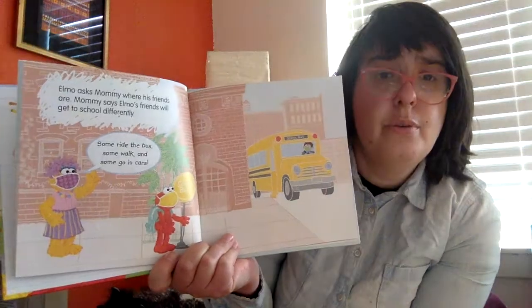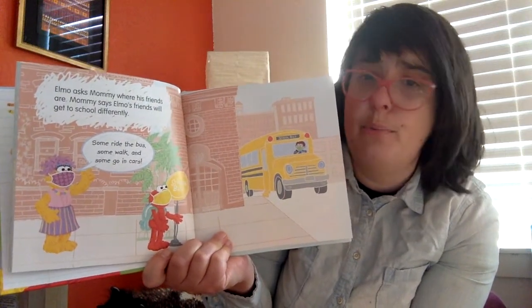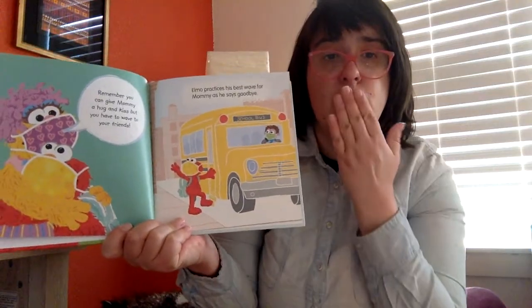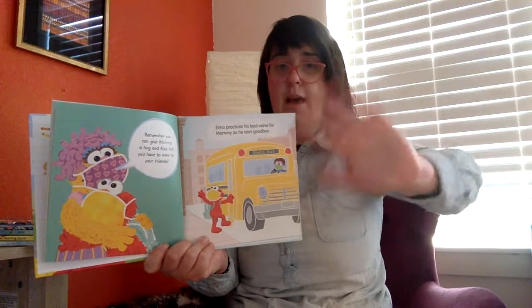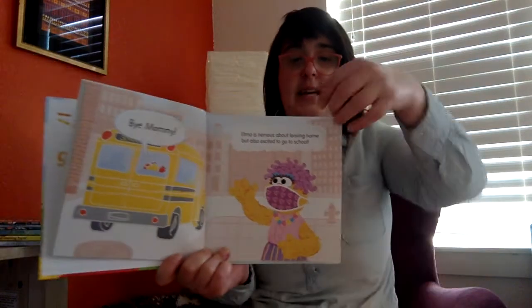Elmo asks Mommy where his friends are. Mommy says Elmo's friends will get to school differently. Some will ride the bus, some will walk, some will bike, some will go in cars. Remember, you can give Mommy a hug and a kiss, but you have to wave to your friends. Elmo practices his best big wave to Mommy and waves goodbye. Bye, Mommy. Elmo's nervous about leaving home, but also excited to go to school.